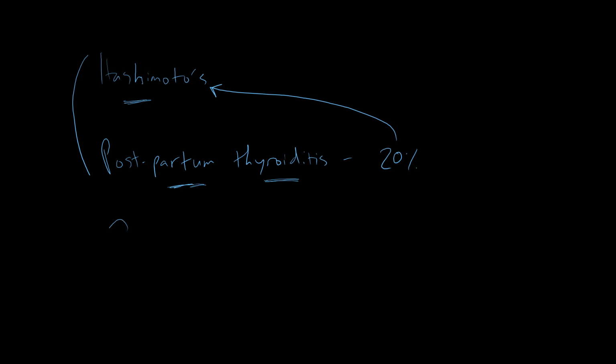And then we have Graves' disease. And Graves' disease, I'll talk about more in a different video. But in Graves' disease, the immune system stimulates the thyroid to be overactive. So many people who have Hashimoto's may have a family member who has Graves' disease and vice versa. Some people with Hashimoto's even go on to develop Graves' disease or vice versa. So we know that they're linked in that fashion.